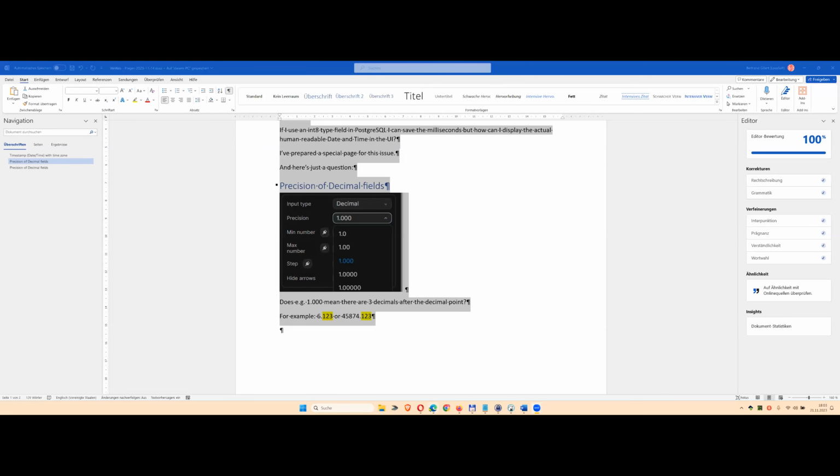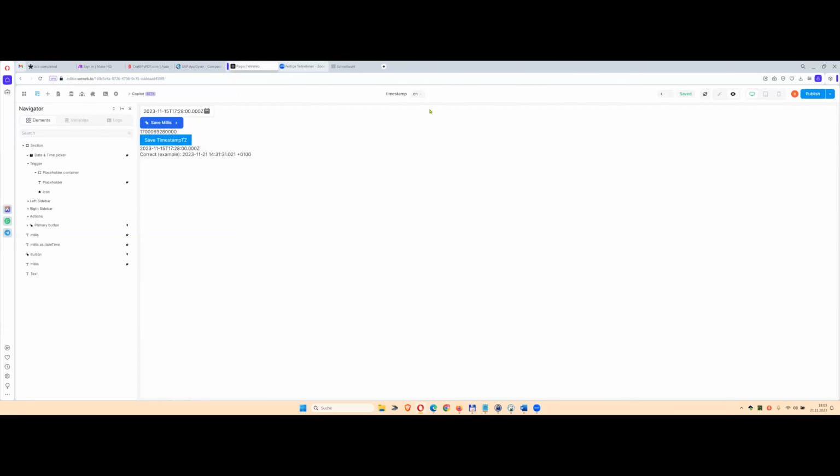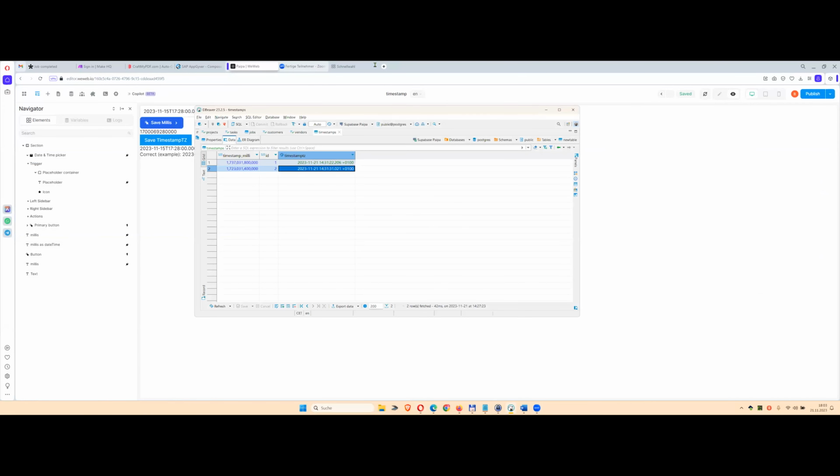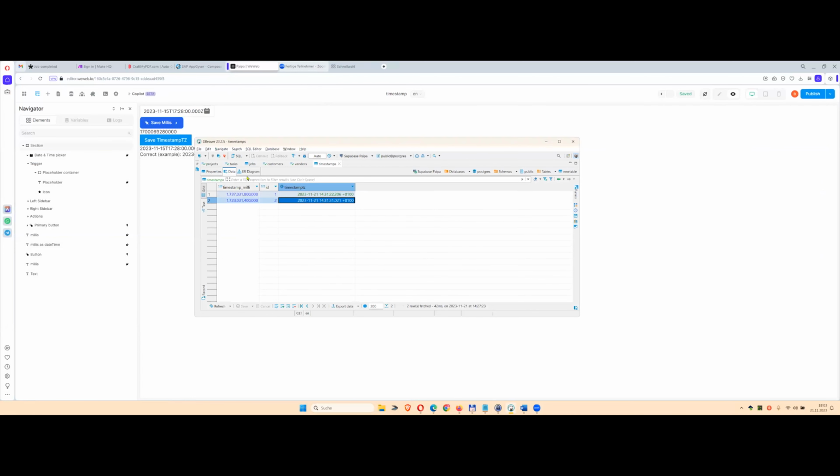This time I use the main screen, so you will be able to see what I'm talking about. I've got Supabase, and for clarification, I just have two fields here: a timestamp in milliseconds and a timestamptz, timestamp with time zone.